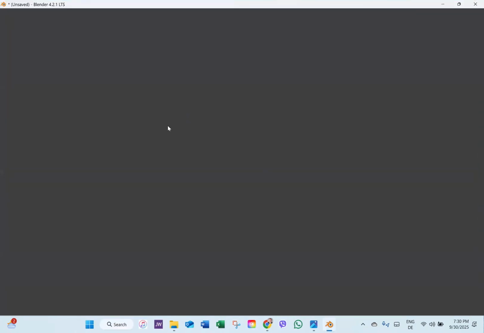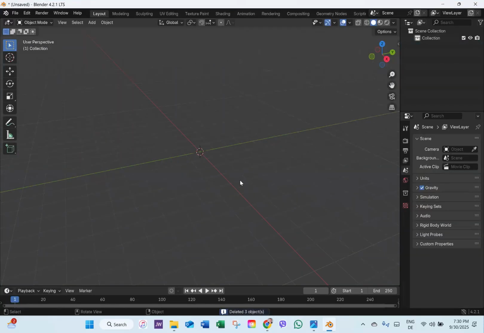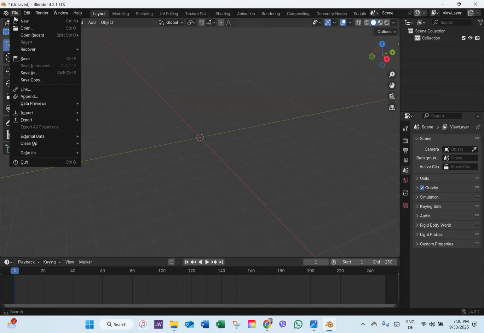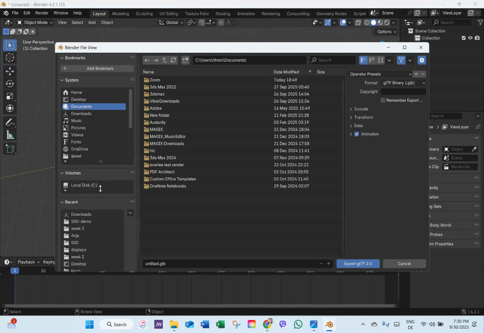When you are creating your animations in Blender, take a look that they are looping. That is very important, not just one, so it's kind of looping, and you can see here also the timelines and everything. And when you export GLTF.